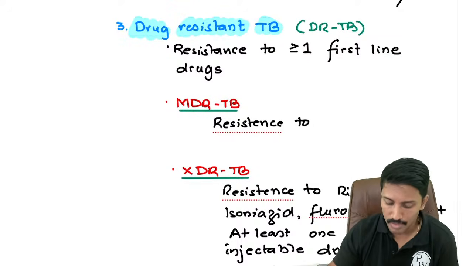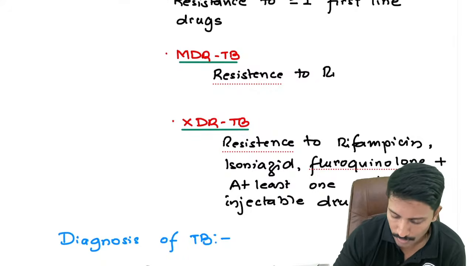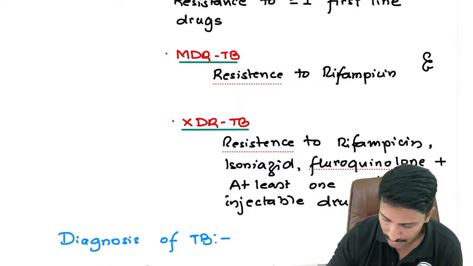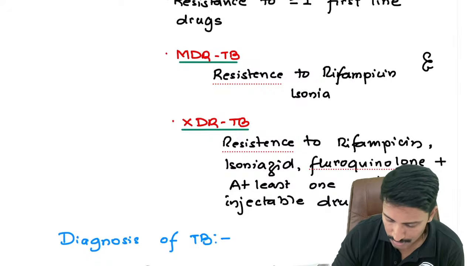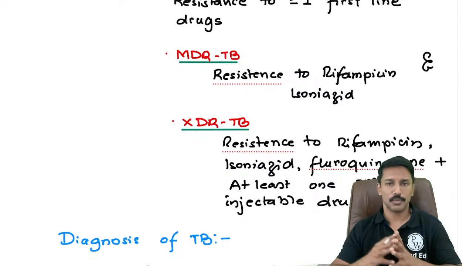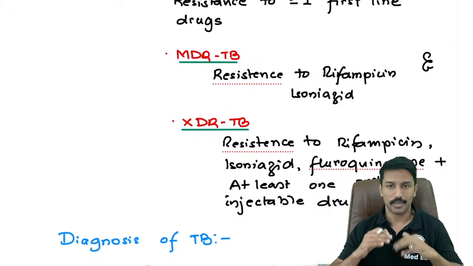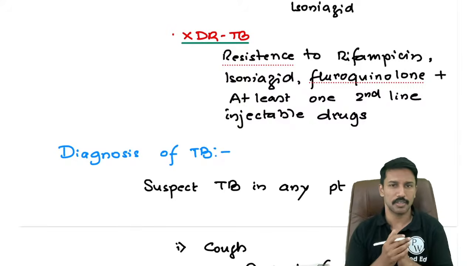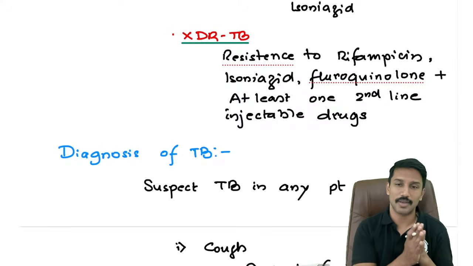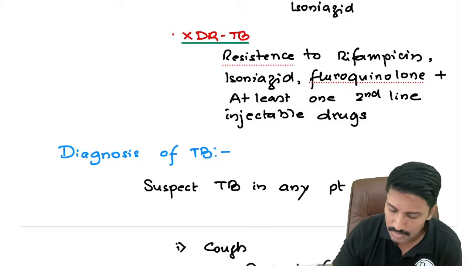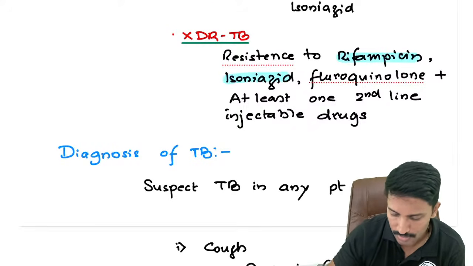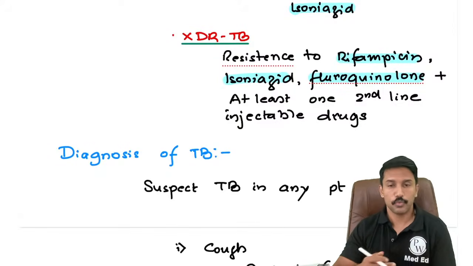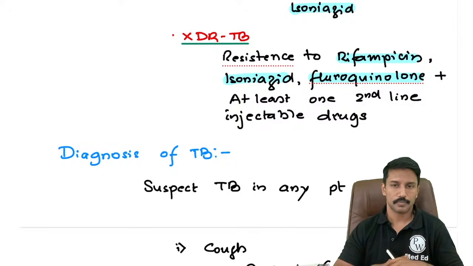Now, what is precisely MDR TB? MDR TB refers to resistance to rifampicin and isoniazid. So, if a patient is having rifampicin resistance and isoniazid resistance, it is MDR TB. Okay, then what is XDR TB? XDR TB refers to resistance to MDR plus some additional resistance. Then we will call it as extended drug resistance or extensively drug resistant TB. So extensively drug resistant TB will include rifampicin and isoniazid, which was part of our MDR TB. But in addition to that, fluoroquinolones. What fluoroquinolones are usually used for the TB treatment?